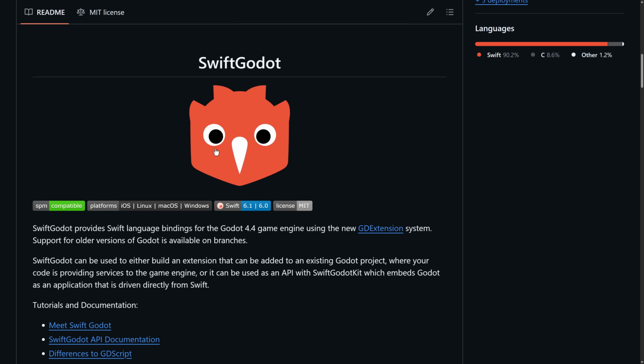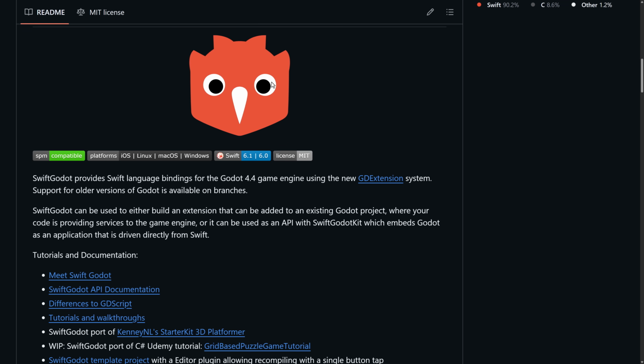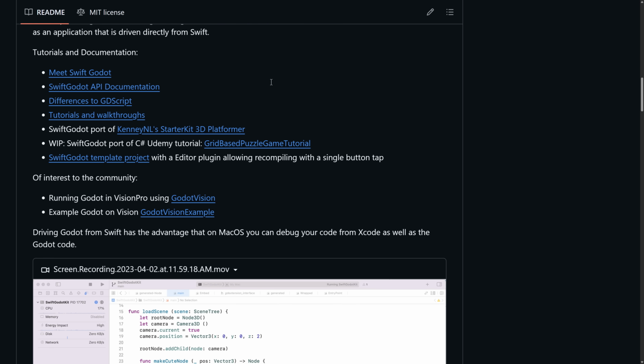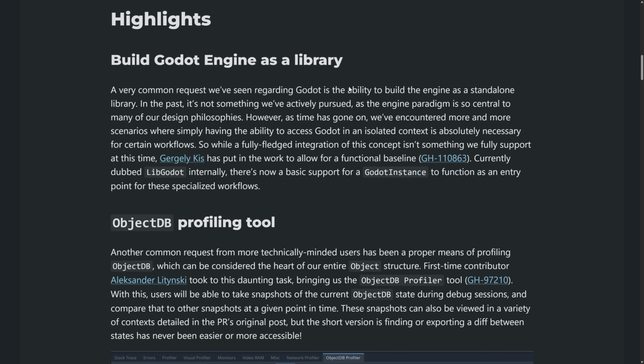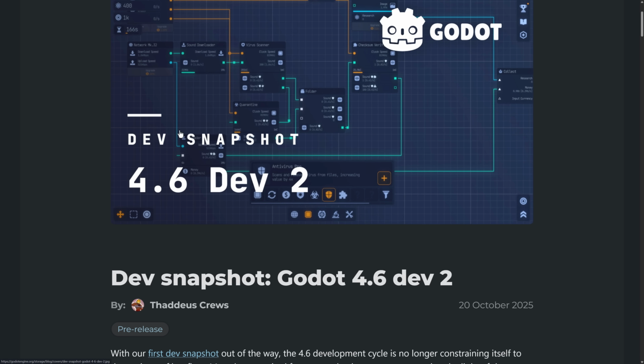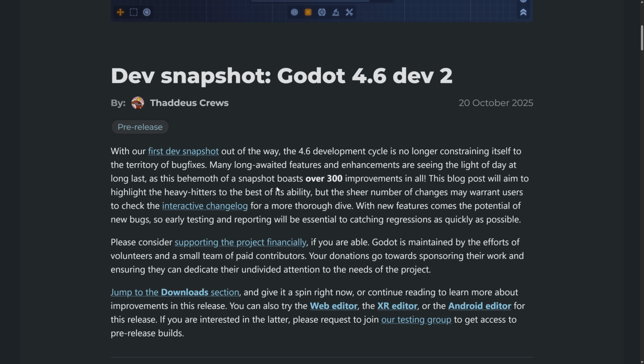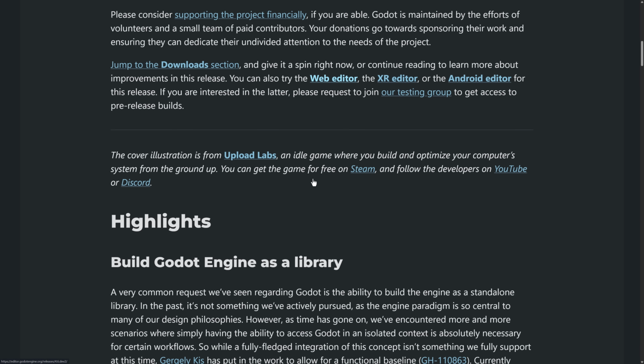Now, what is interesting, again, this is linked to Swift Godot. I don't know if those two projects are tied together, but this was one that was done to bring Swift to Godot land. And I think that this may actually be using that Godot library. But what I find really interesting, and I'm not 100% certain of this, is that this was just released recently. And once Dev 3 comes out, I'm going to do a video about Godot 4.6 Dev 1, Dev 2, and Dev 3 altogether. I haven't covered these previews yet because there wasn't really enough in Dev 1 or Dev 2 to do dedicated videos on. So like I said, with the next version, I'll throw it all together.